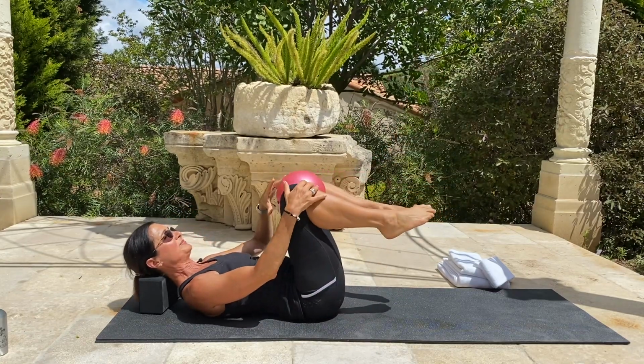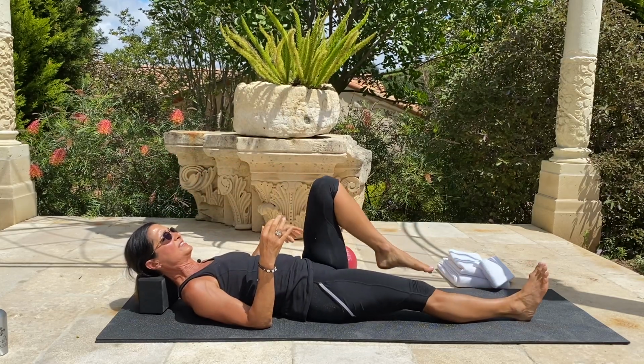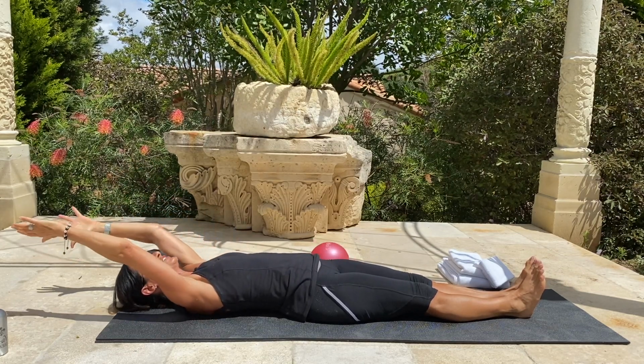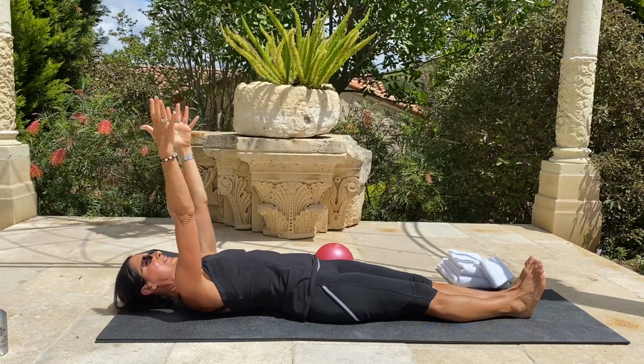Rest. Knees draw in, take out the ball. Good. Extending those legs long and stretch your arms overhead. If you have a block, remove it. The Pilates Roll Up, feet flex, reach long. First, create length in the body on the inhale. Then create strength, arms, chin.